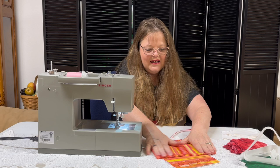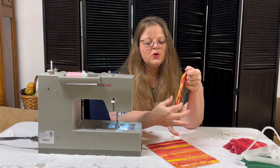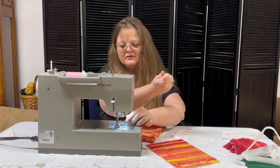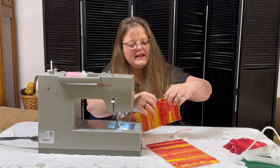And we can take this to the ironing board and press it. And then we want to simply turn our opening right there. We're going to do a scant quarter inch, closing that up and going all the way around. Okay, and we're going to close that up and do a scant quarter inch all the way around.